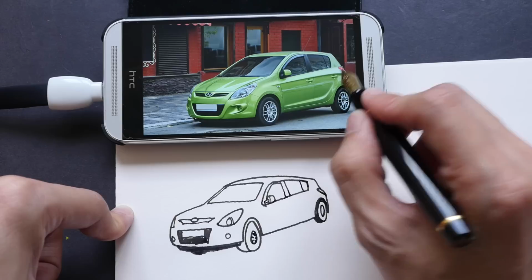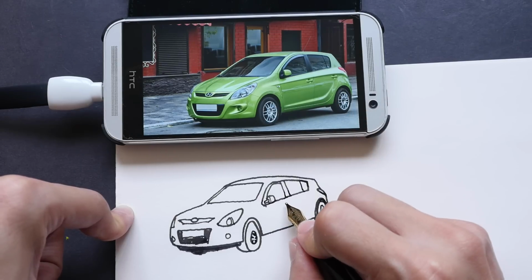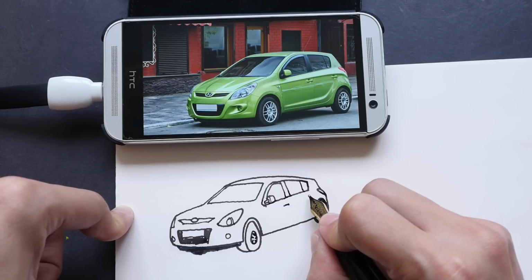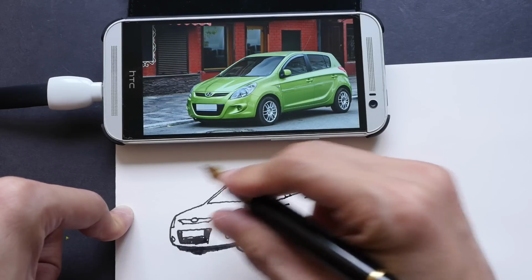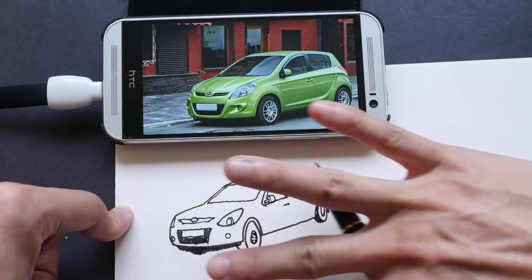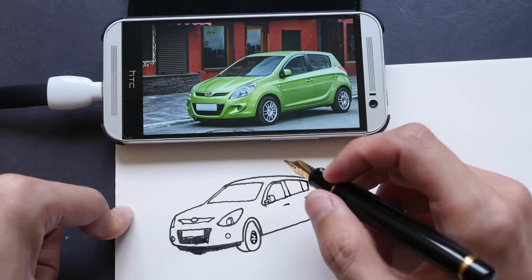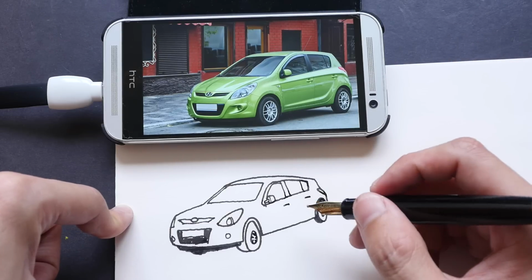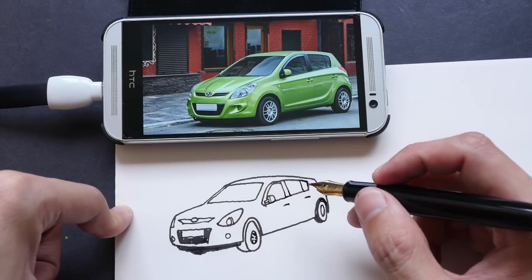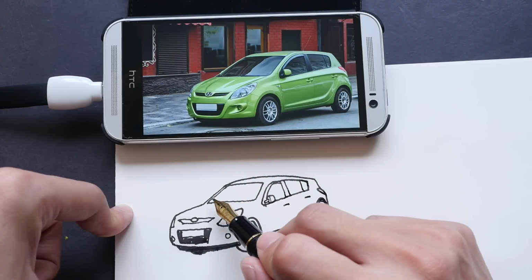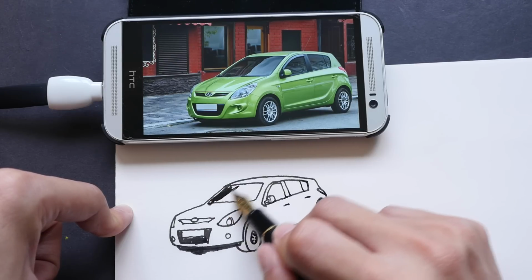And now I draw in the handles like this. I'm just going to use one line to represent the handle because this is actually a very small drawing. I mean, it's about the length of my finger actually. As for the tiny lines, you can include them. You can choose to leave them out. It's not very important. But I think this is basically the shape of the car.